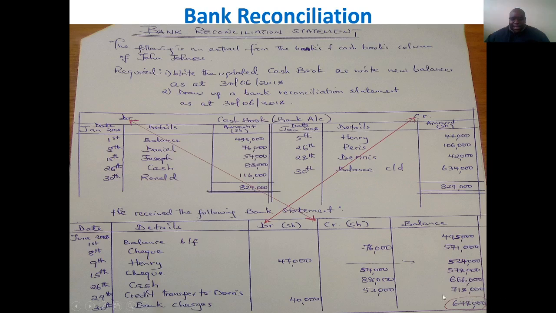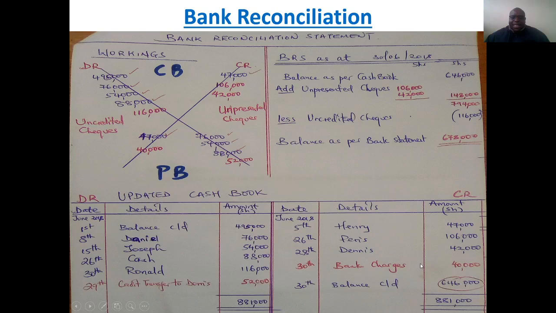Look at this. This is the balance of the bank statement. The bank statement that was sent to us had this balance. It is saying that we have this amount of money in the bank. According to the passbook, it is the same amount that is reflected here after we adjust what had not been entered in the cash book and the bank statement.